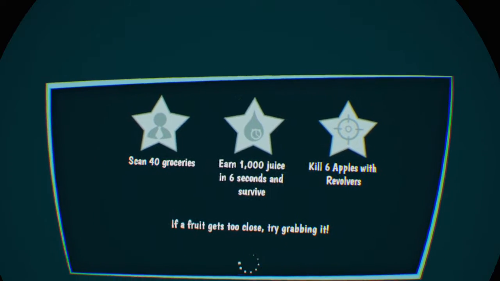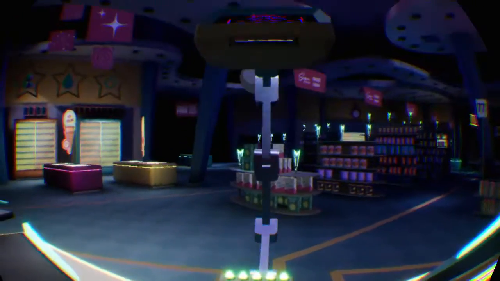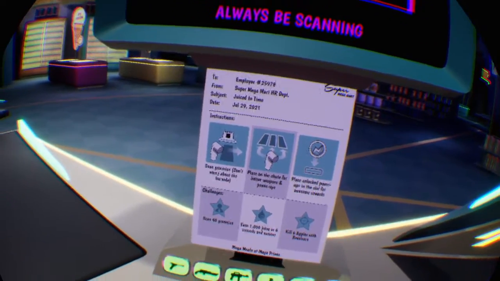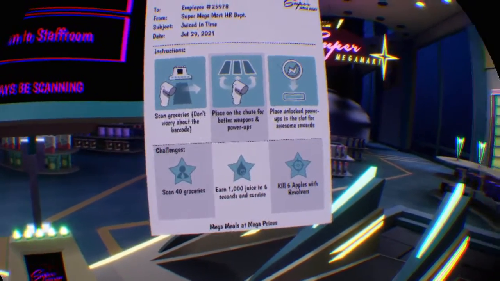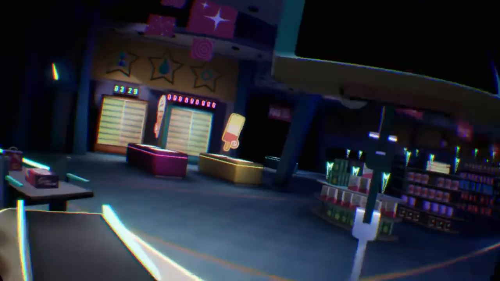Okay, scan 40 groceries, earn 1,000 juice, 6 sections, kill 6 apples with revolvers. Alright. Oh, we're here after hours, it looks like. I'm glad that they tell us this twice. Alright. We need 1,000 juice in 6 seconds and survive. Scan 40 groceries, kill 6 apples with revolvers.